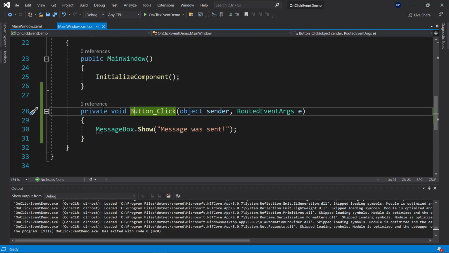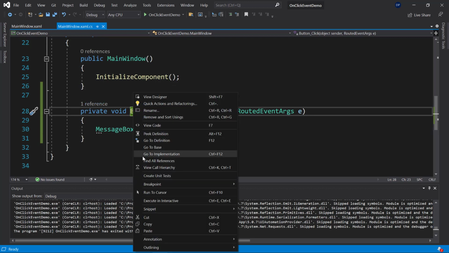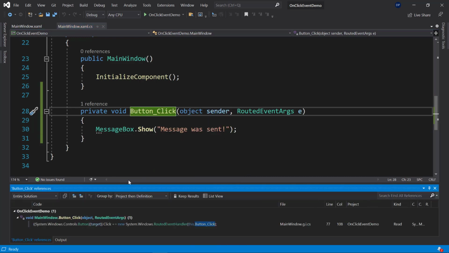If we check out this ButtonClick, you see now I have a reference here. Before that I didn't have it. I had to actively search for it. Well, right click and Find All References here. And the thing is, we never called this method ourselves, right? But if you look at the references, you will find that this button has in fact a reference.